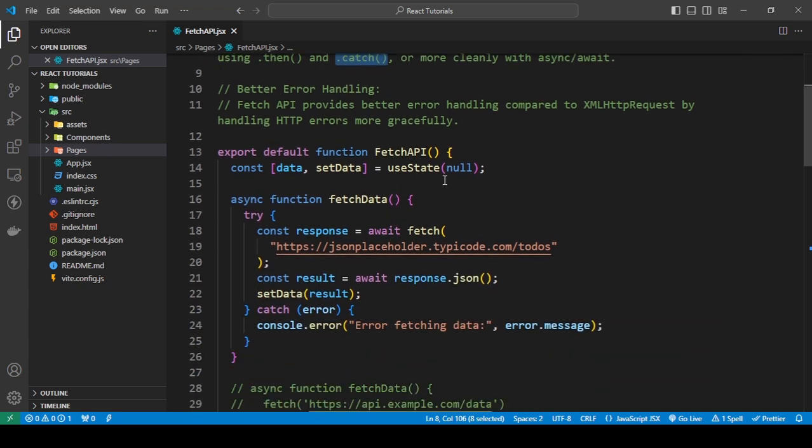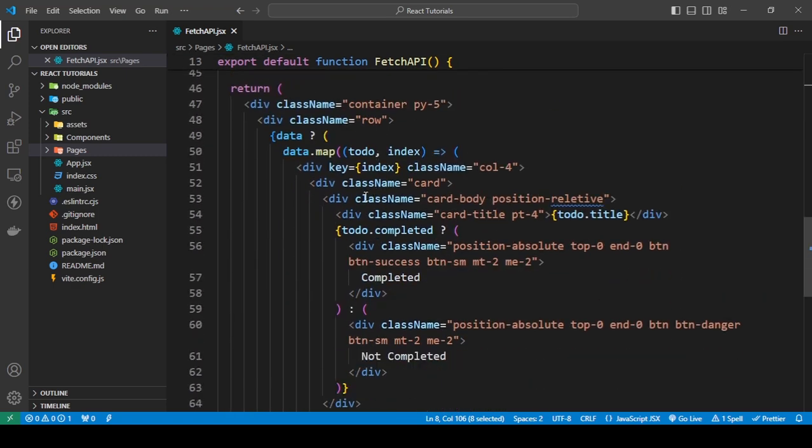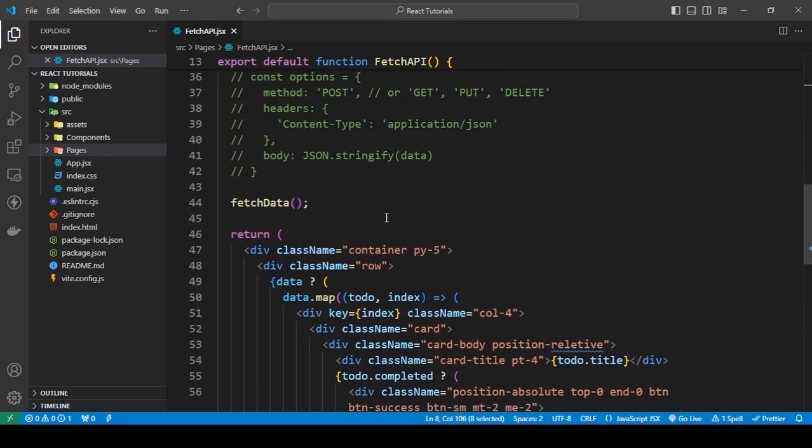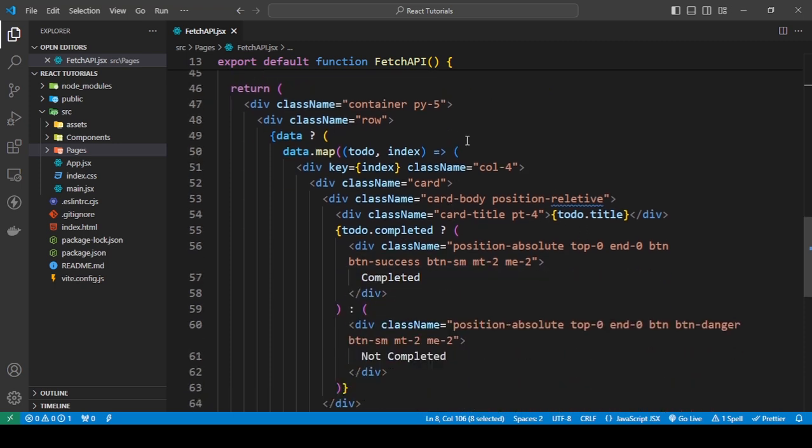This example is pretty simple. I just have a useState that's going to store the data inside of it, and this is our fetchData function. I know this isn't good practice. I'm just doing this as an example. Like I said, I will be creating another tutorial with useEffect and useState and the fetch API, and that will be a better explanation of how to combine all of them together. But this is a simple example.